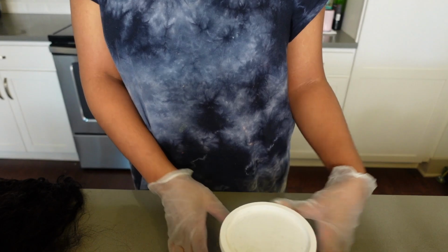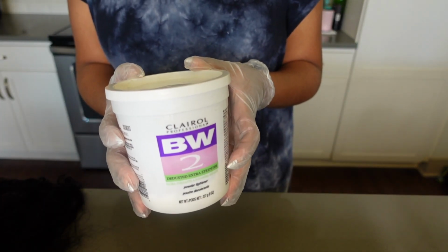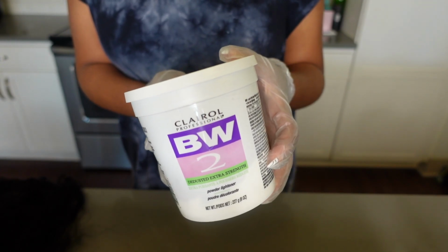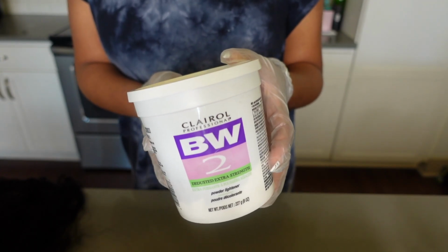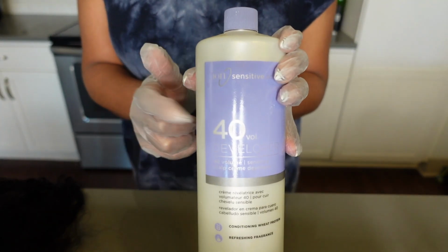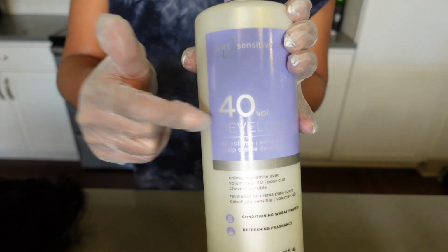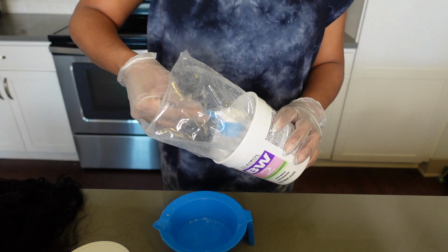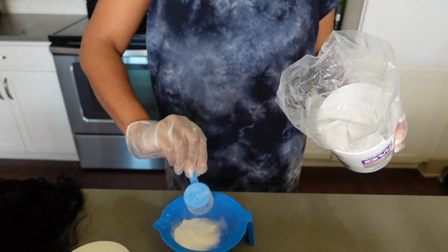I'm gonna show you guys right now, I personally like the BW bleach the most for my knots because it really penetrates the knot. Sometimes knots are a little thicker. These were not that thick, but whenever I've used anything else, maybe higher quality or whatever, it just does not work for me. And I like using ion developer as well because I feel like it's not super harsh on the hair and does not cause the frontal to shed.